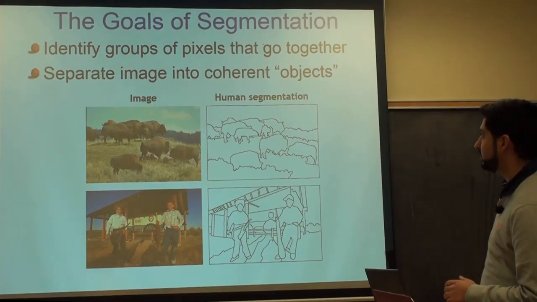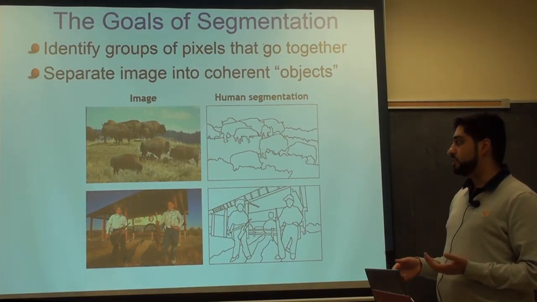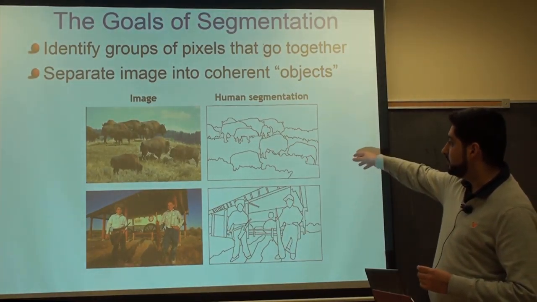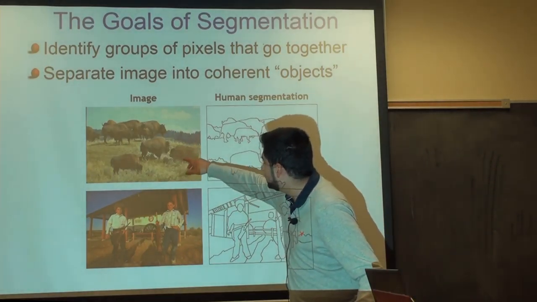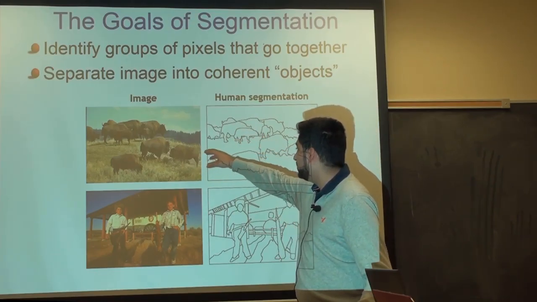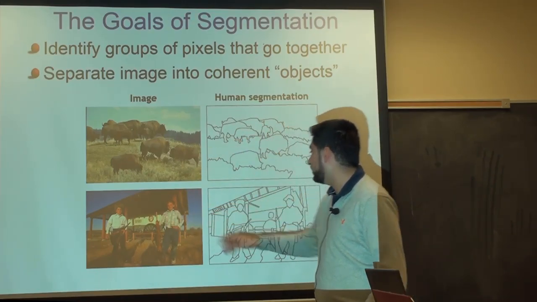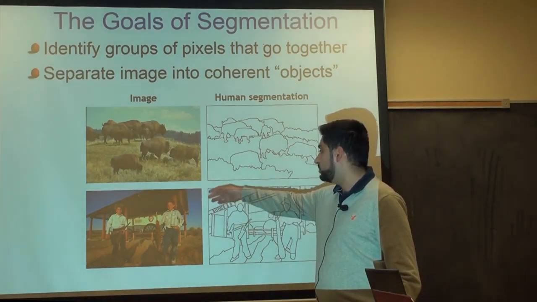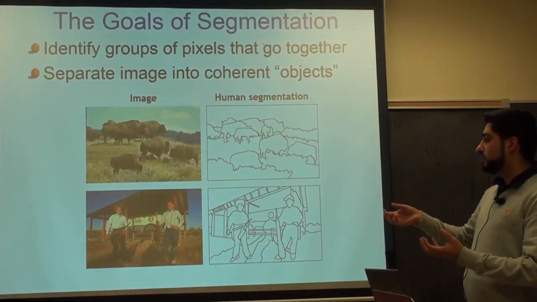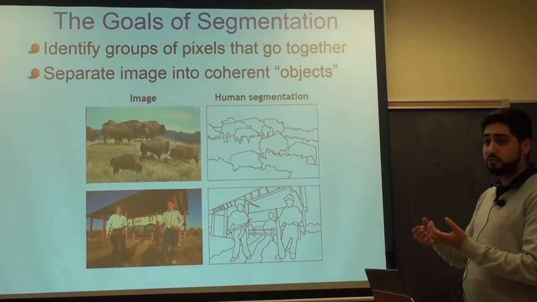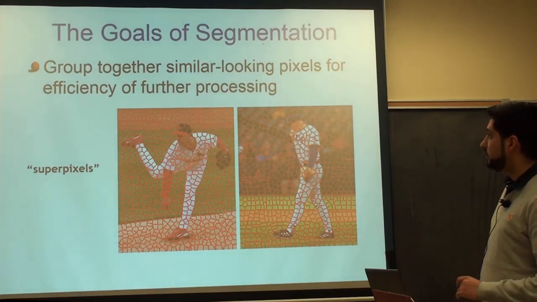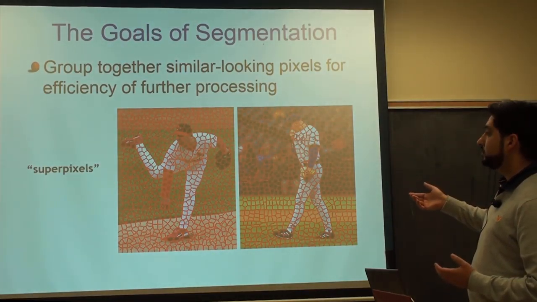Here's an introduction to segmentation. So why do we use segmentation? Basically, we need to group an image into sections or objects. Like in this image, the grass is one thing, the sky is another, the animals another. Here the person is one object, the background is one object, the sky is one object, the grass is one object. So we try to group coherent pixels together, pixels that belong to the same thing.